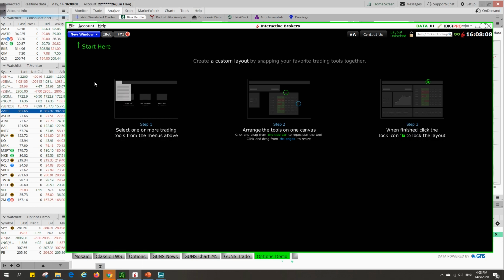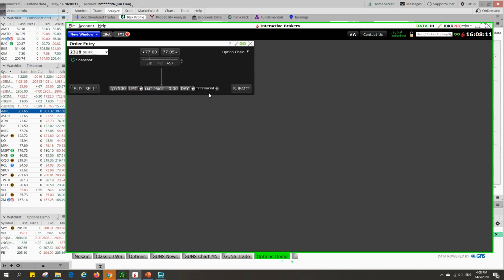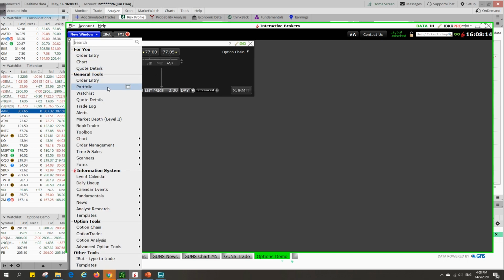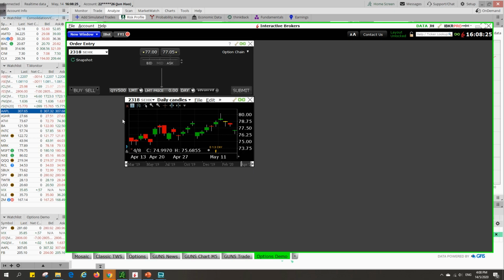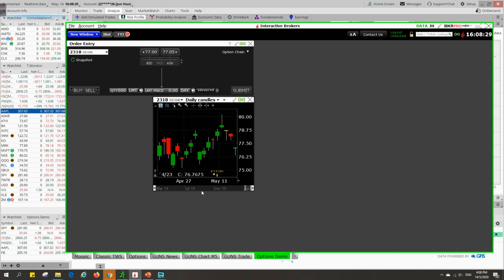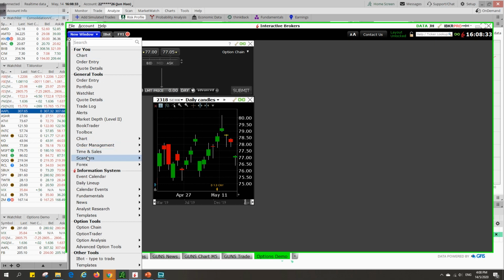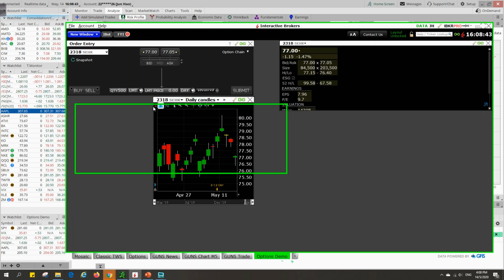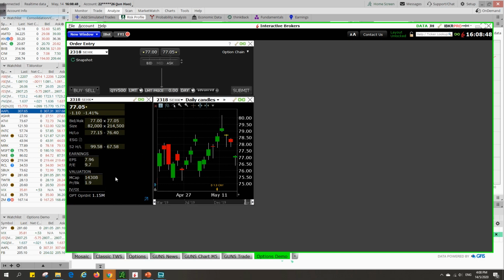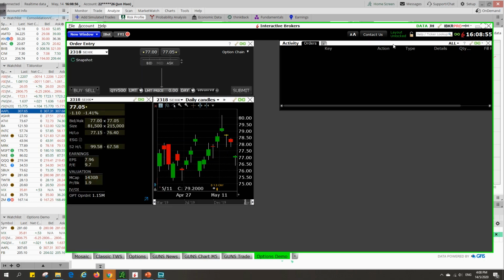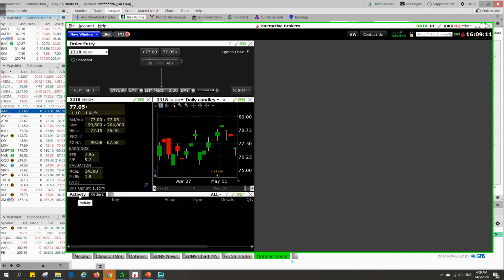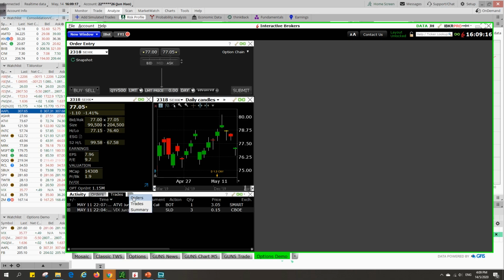All right, so maybe just resize it. And then the next thing I want to call out is the chart. Maybe the chart is not so important because I'll be basing my chart analysis on the Thinkorswim software already, so this is just for convenience's sake. Then I want quote details, the details of the stock that I'm about to trade, and I just want to size it as such. The next important thing is your order management. This box right here will show you the current running orders that are active in your account. Under this window, I want to click on plus and then look at trades, and then click on plus and call up the summaries as well.